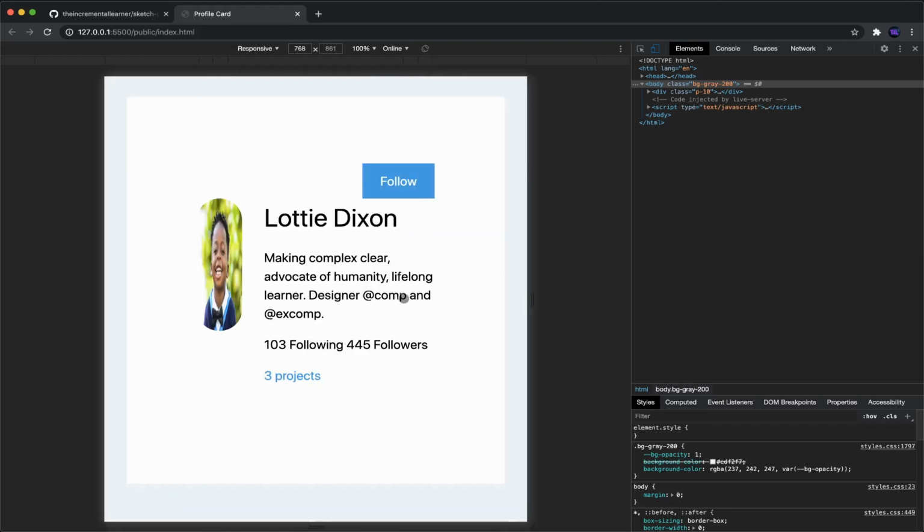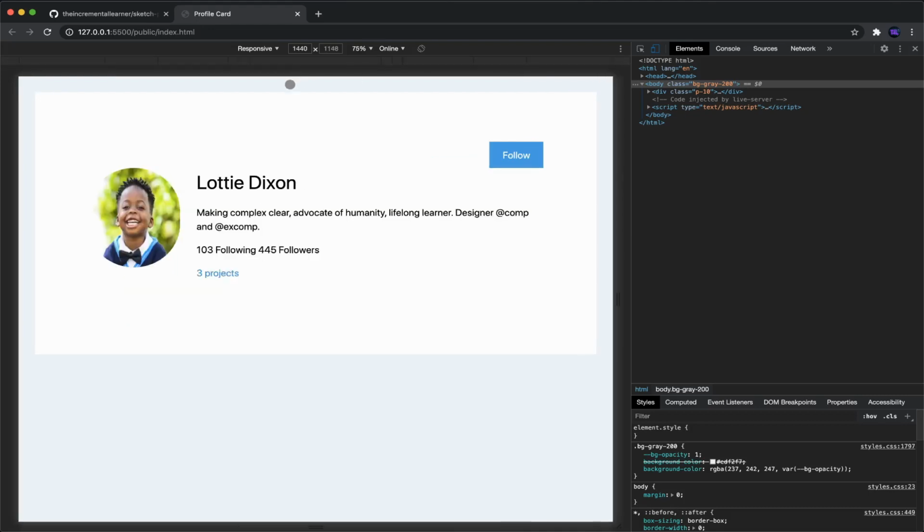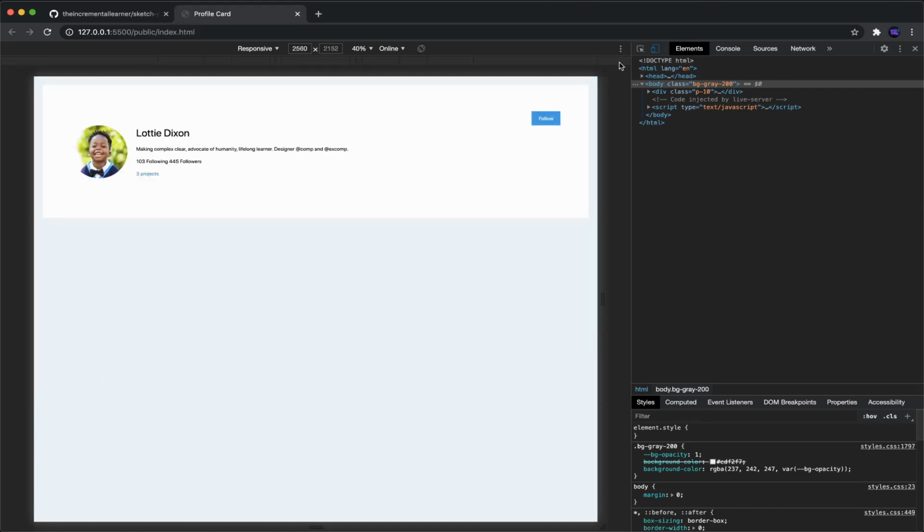And on tablet, even though the card is fine, the image is kind of distorted and it's not a perfect circle. Even on the laptop, the image doesn't look good, but once I go to large laptop, then the card looks good, and on 4K also it looks good.